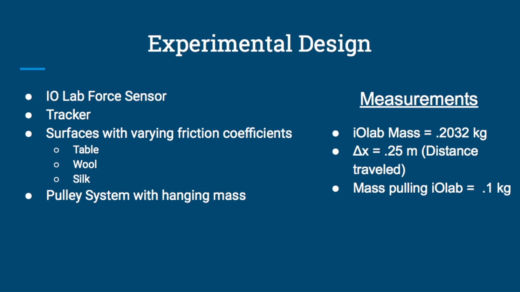And experimental design. The ILAB was laid upside down so that the flat surface was available for frictional forces to act upon. The arrow here shows the gap in the surface of the ILAB due to where the USB attachment goes. Trackers were used to determine velocities and the time it takes the ILAB to travel a certain distance. The camera moves very slowly while recording, which could add to some error. The surfaces we decided to use will include the glass table, wool, and silk. In order to create a constant force pulling the ILAB, we set up a pulley system with a mass hanging off the table. By allowing it to fall, we assume a constant acceleration due to gravity, therefore a constant force of 0.981 newtons.